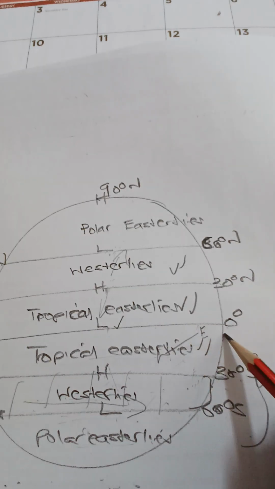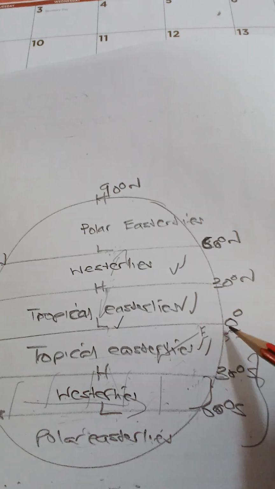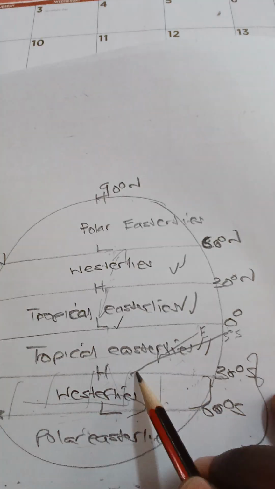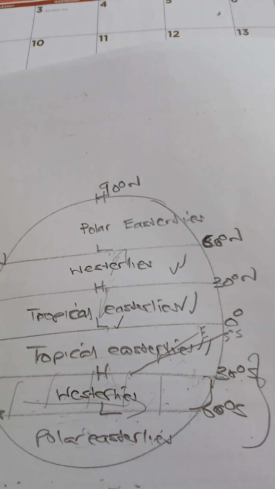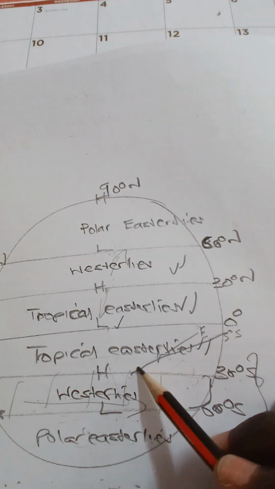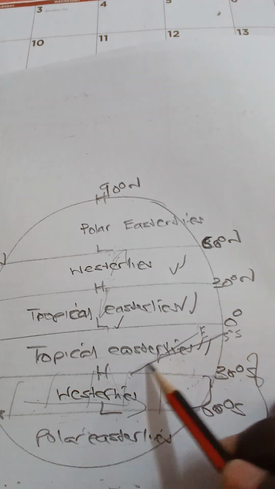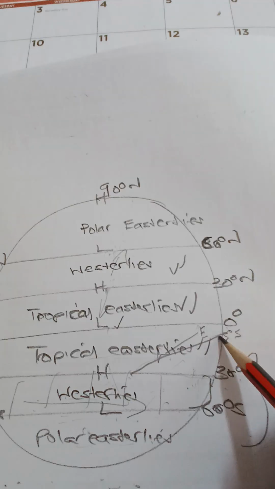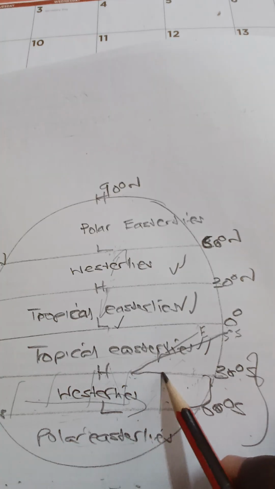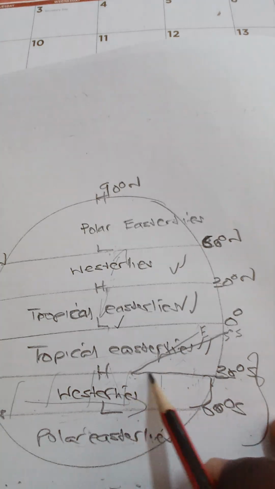So it moves from 5 degrees south, because from 0 to 5 there is a lack of Coriolis force which affects wind direction. So it starts moving from 5 degrees until it reaches 30 degrees south. Of course, it's more like a southwesterly direction, from the northeast towards the southwest. It's driven by the tropical easterlies, from east to west. When it reaches 30 degrees south, that's when it starts to move in this direction now.